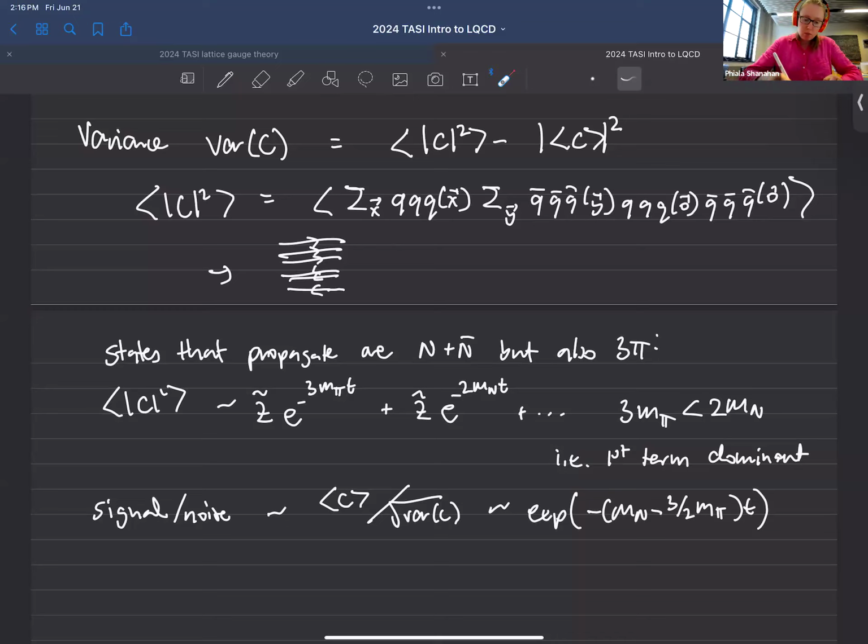In the variance, the quark and the antiquark have opposite momenta. And P plus minus P is zero, of course. So the variance is still what it was before. So it's still e to the minus 3 m pi t if we're thinking about the proton. And so then in that case, the signal to noise looks pretty much like it did before, except with now this energy of the excited state, EP, for some particular boost momentum P in there. So it's worse with increasing momentum P.